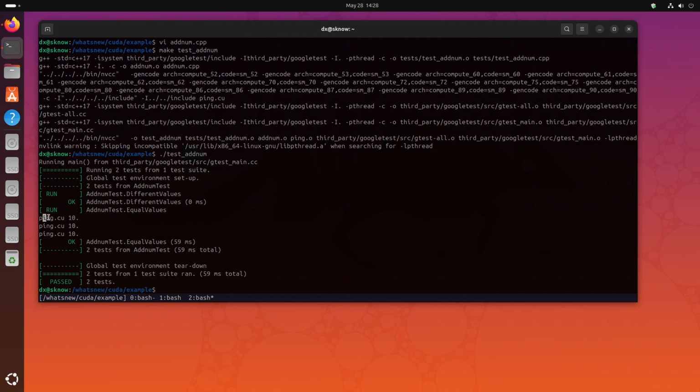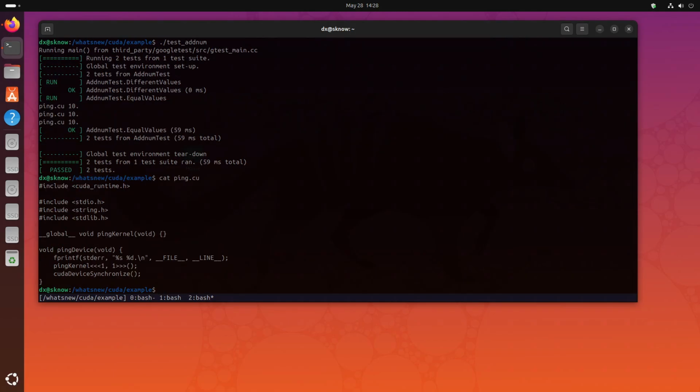I put some printf into the CUDA code to prove that the call indeed went there. So ping.cu, line 10, because inside ping.cu I put a printf, and these are the file and the line number. These are well-known preprocessor macros to identify the current file and the current line. It's just a shortcut.